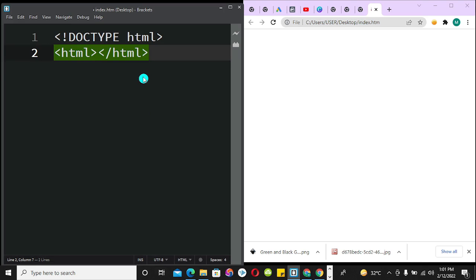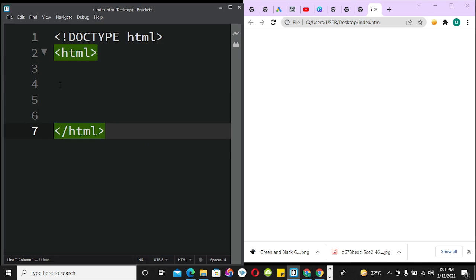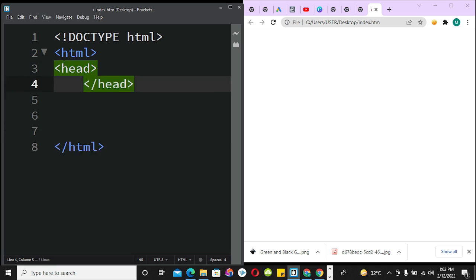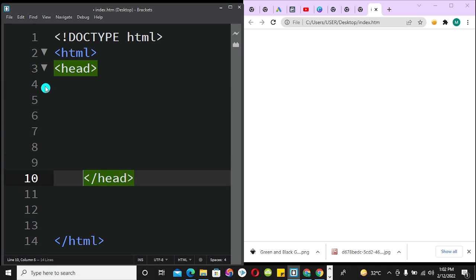HTML. Next, we're going to have the head tag. Next we're going to define the meta type.